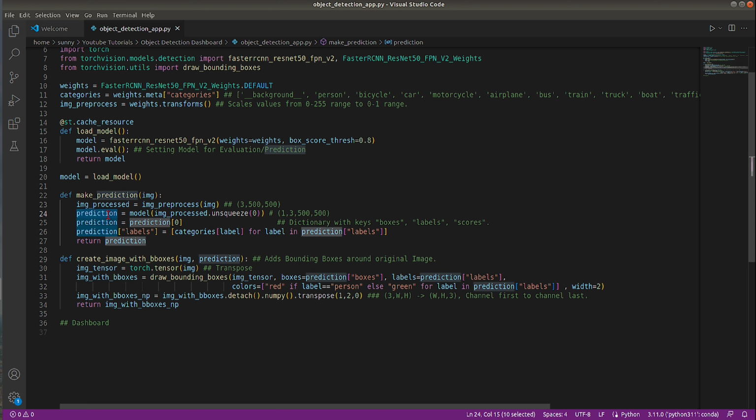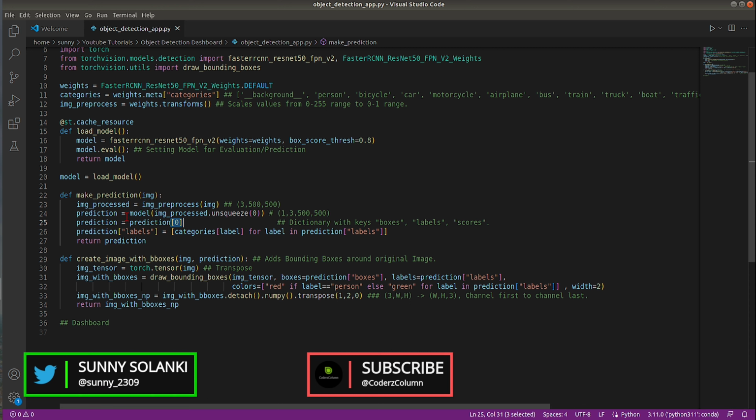So the output of this is our prediction. Over here I have called prediction of 0, because in our case we have only one image. If you are giving more than one image, then this prediction will have a list of those images' outputs.